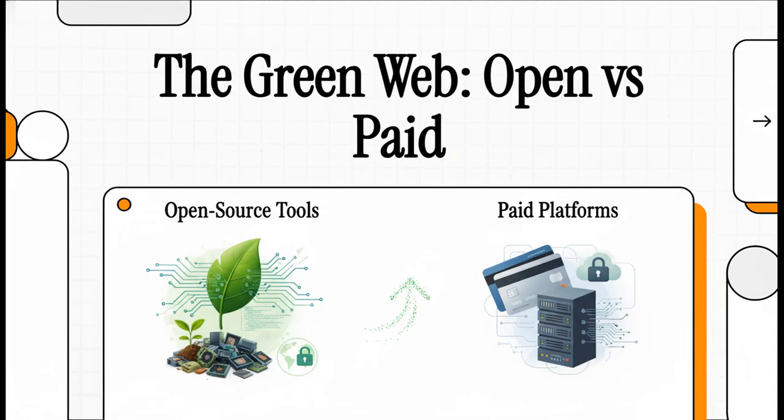All right, let's get right into it. When you're planning a new website, you're probably thinking about things like design, content, maybe some code, but what about its environmental impact? It's a huge question. So today, we're going to dig into how to make smarter, eco-friendly choices by comparing the two main roads you can take in web design, going with open source tools versus using paid platforms.